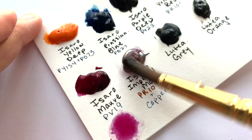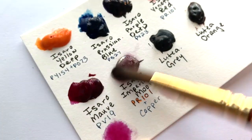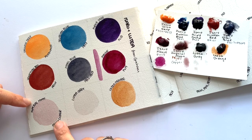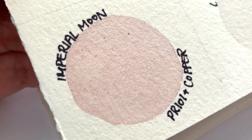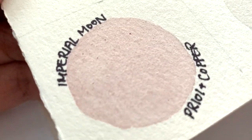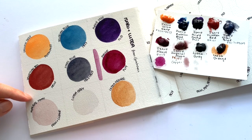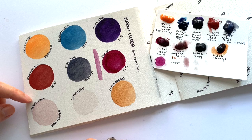And I had to really scrub at this for a really long time, which is the video you're seeing right now. I had to scrub and scrub to get this very faint color. However, this very faint color is gorgeous. It is a kind of purplish gray or grayish purple with bits of copper actually in them. And I don't know if it's because I painted a swatch in a circle, but I have to admit, it kind of does look like a moon with the subtle grayish warm color and the bits of copper looking like craters. I really, really like it.